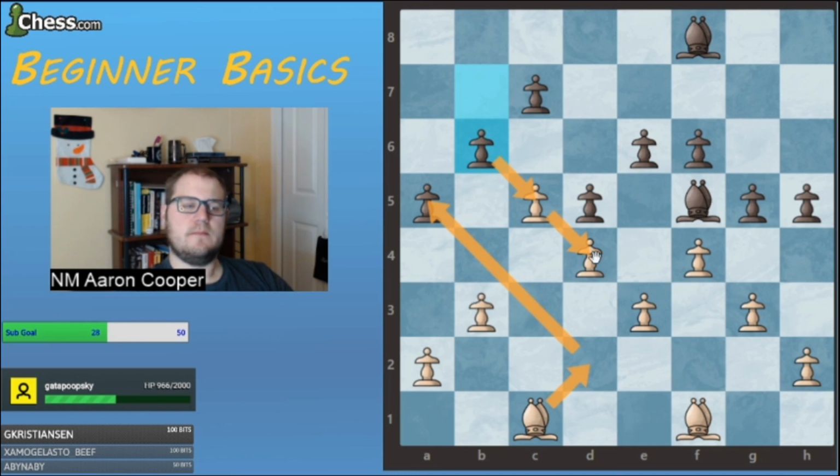Well, one idea is that with my pawn here, you guys could always just take the pawn back. So you guys have a couple of options there. So let's go bishop up here. And you guys are going to have to make a decision.